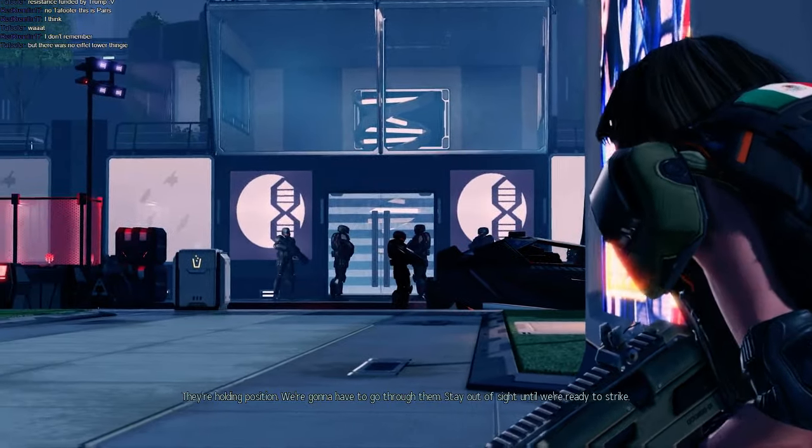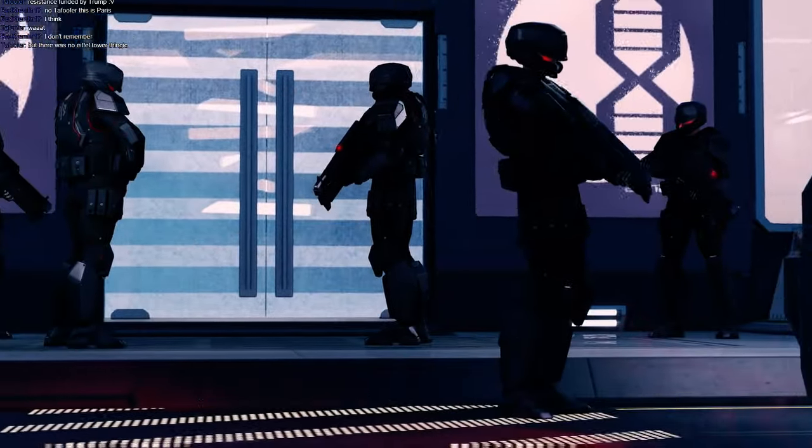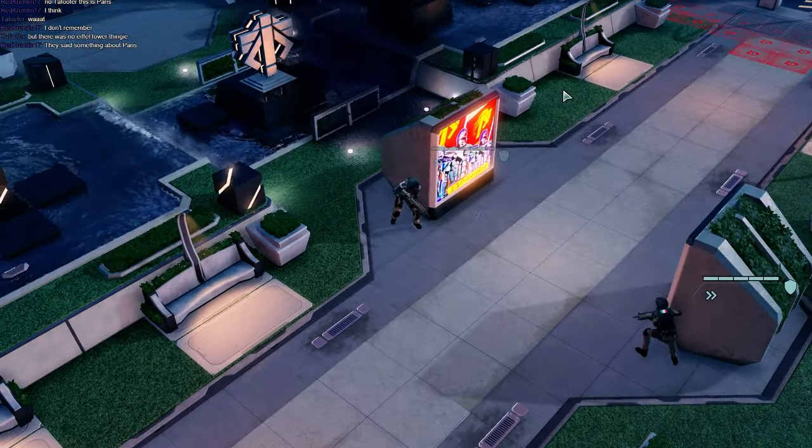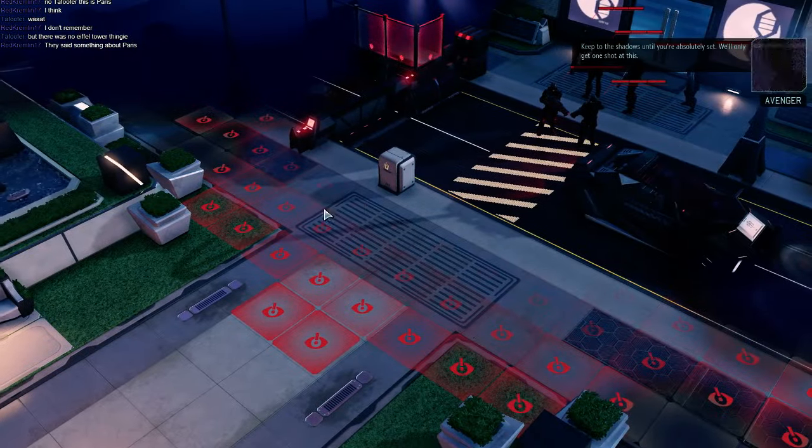Dude, you're not supposed to sprint. We're gonna have to go through them. Stay out of sight until we're ready to strike. Copy that. By the way, I haven't seen anything about the mods that are apparently for this game. Absolutely set. We'll only get one shot at this.